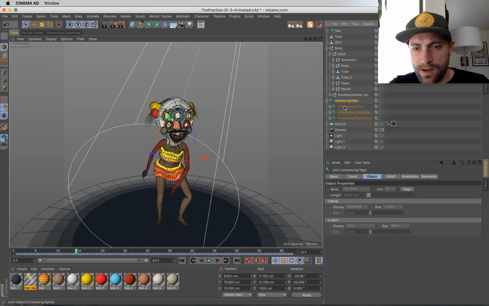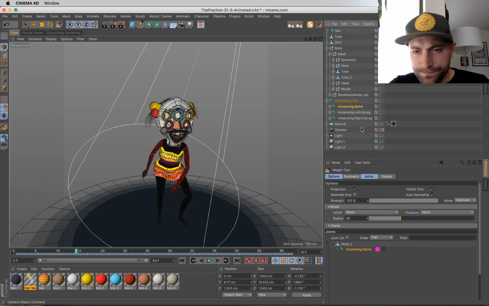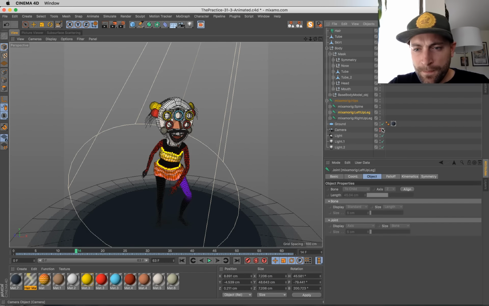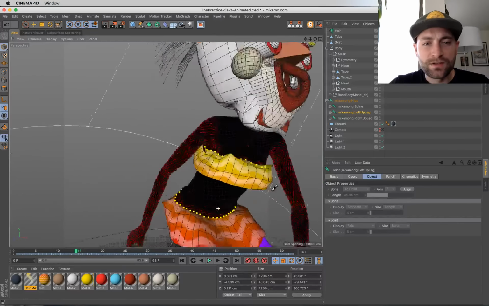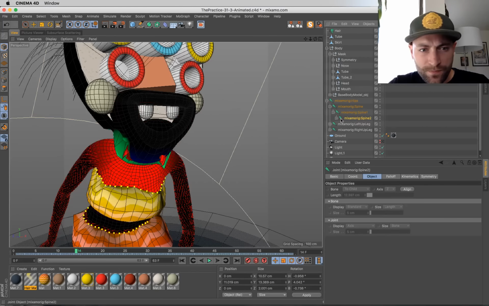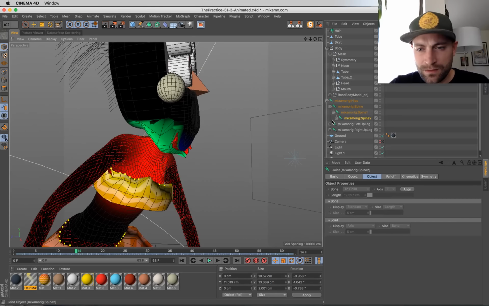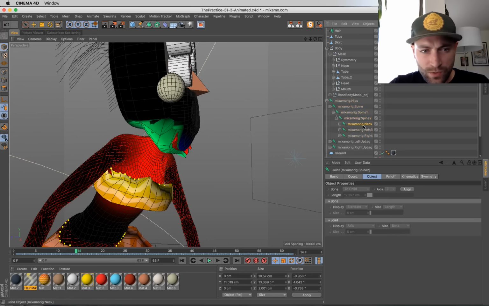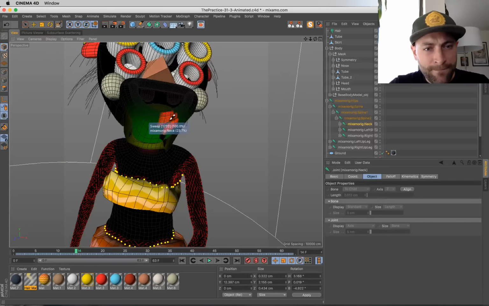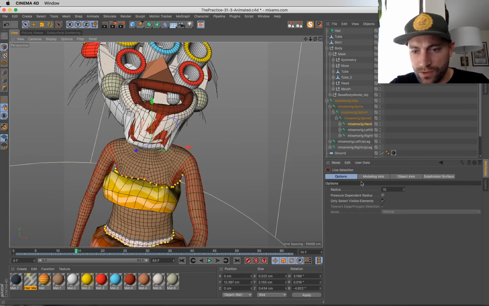So if I go to character, weight tool, I'm going to get in here and see where that mask is being distorted from. I bet it's in the head. You see this coloration is what's affecting. Now I'm just holding control to eliminate that weighting from that bit of geometry. I think that's going to help a lot, actually.